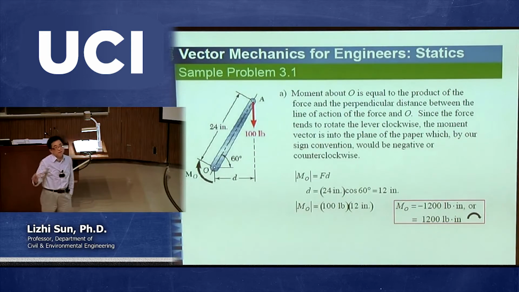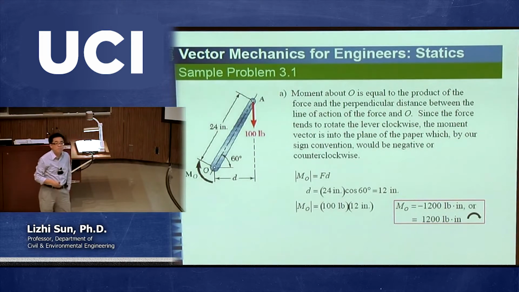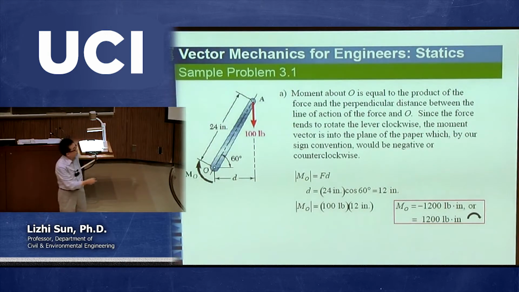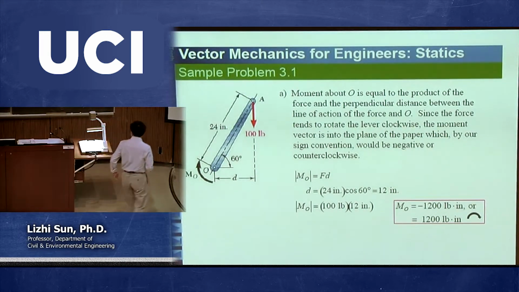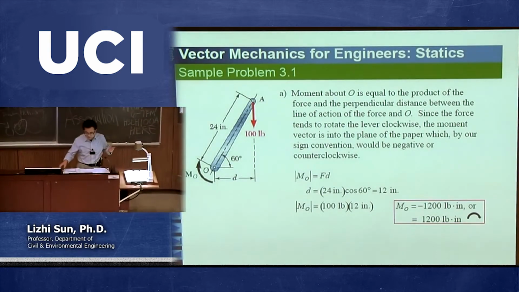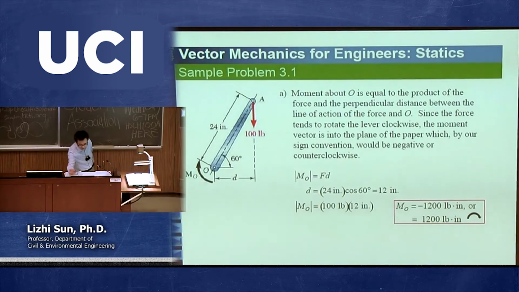But for some other problems you may have difficulty calculating D, then you may think about using the original method, which is called R cross F. So I just want to spend a few more minutes to recalculate the moment of this force about this point using R cross F, even though it's a 2-dimensional problem and you already solved this one. So let me just quickly show you, just in case you want to use R cross F, you can also have the job done.